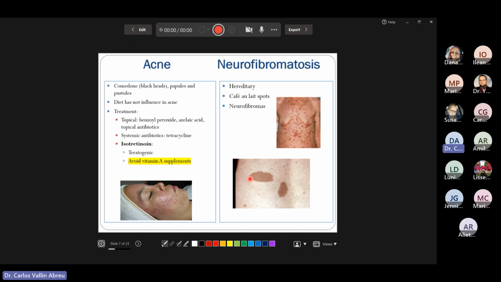If you see a newborn with multiple spots, multiple moles, café au lait, you need to report that to the doctor, because in the future benign tumors of the nerves called neurofibromas can be produced. That's it. This is what you need to know, nothing else. From the point of view of nursing, it is the only thing that you need to know.